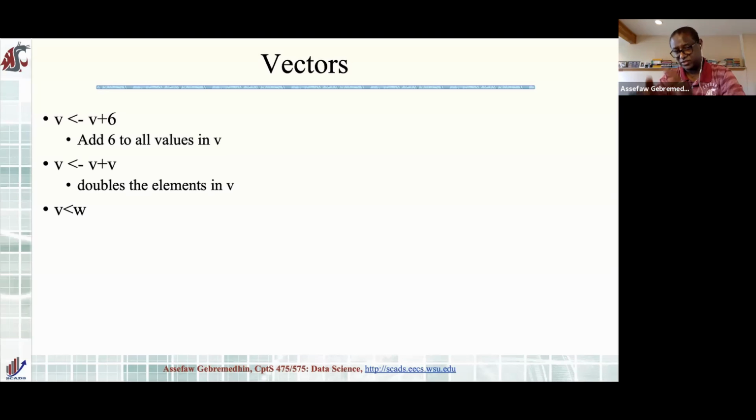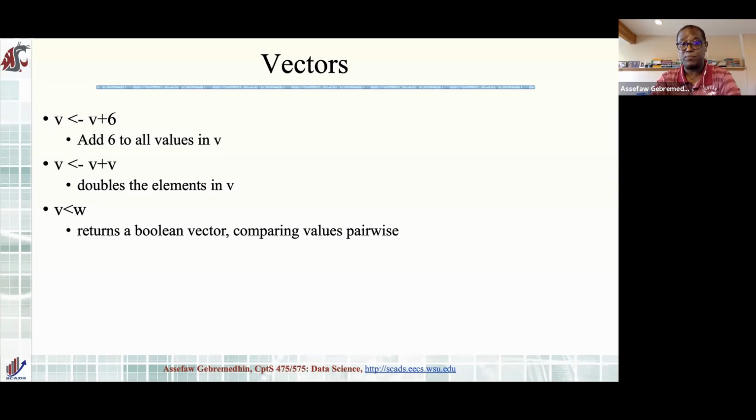What you see in the next one is just the usual symbol that we know, less than. Now you are comparing two things, and so the result of this will be a Boolean. If this statement is true, it would return true. If this statement is false, it would return false. Because these two things are vectors now, and because vector operations in R are done bulk-wise, this would be interpreted to mean that you want to compare element by element what's happening in V and what's happening in W. So you will get a Boolean vector of the same dimension as these two vectors, comparing the values of V and W. Whenever the statement is true, you would get a true, and when that less than symbol is not true, then you would get a false.